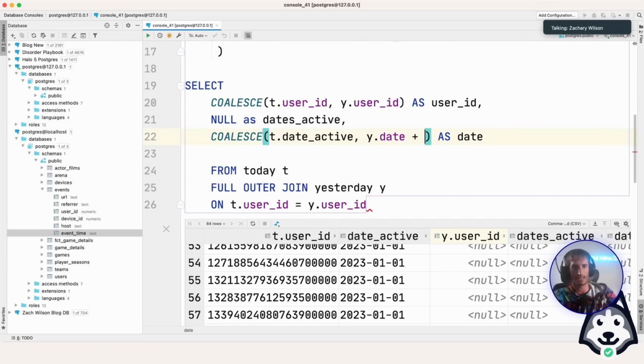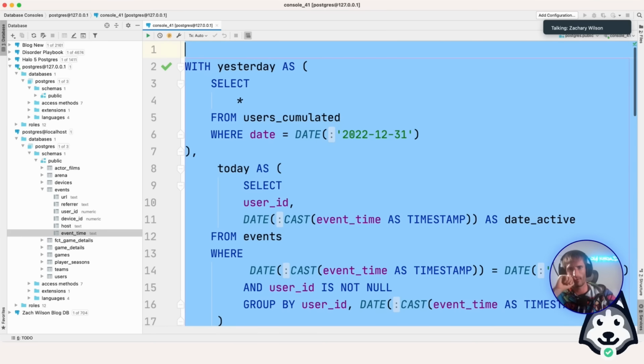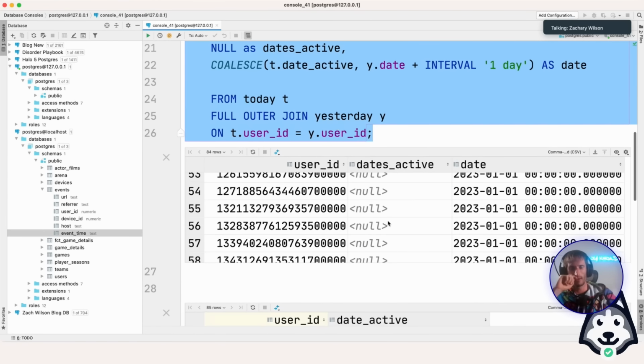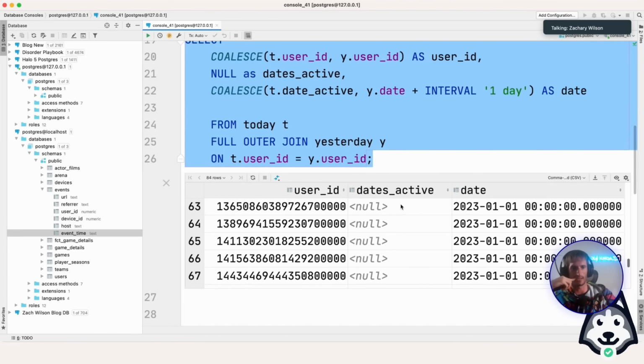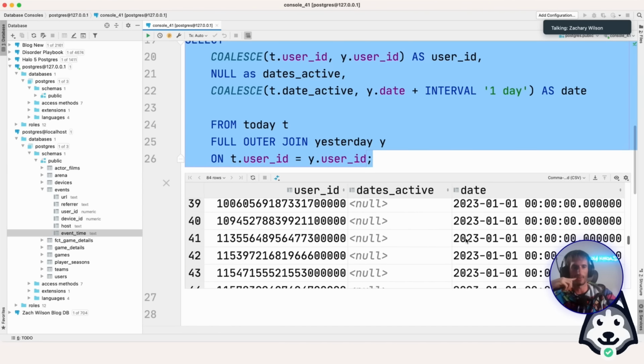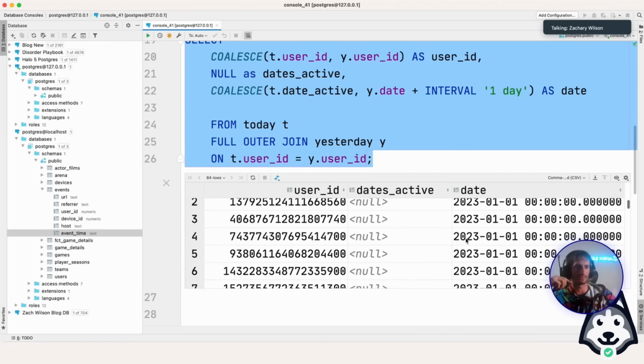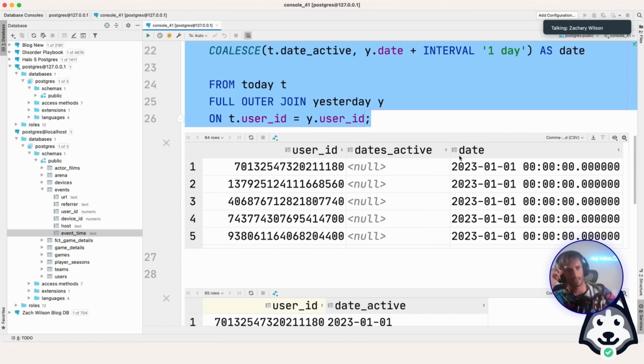So you actually want to put plus interval '1 day'. I think that's what it is. Postgres syntax is so weird. Let me put interval like that. Okay, so we'll test this out. Now we see we have a good date, and it's always that date there. That, so far, is looking pretty good.